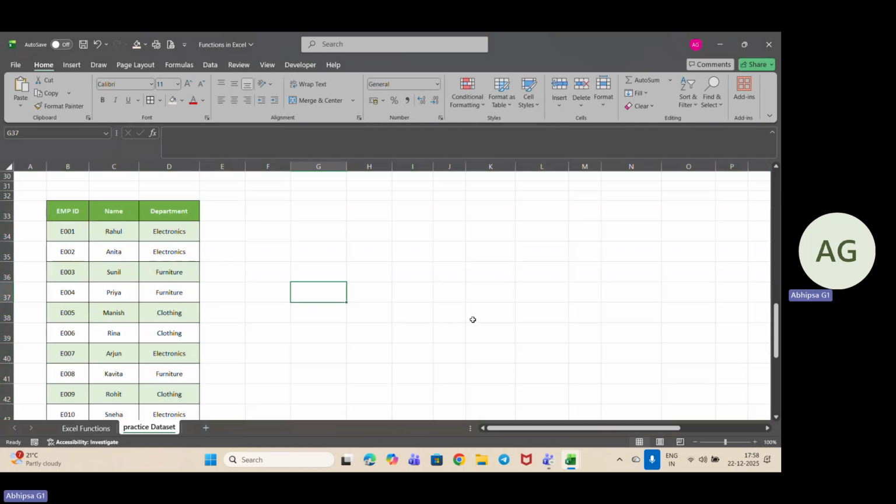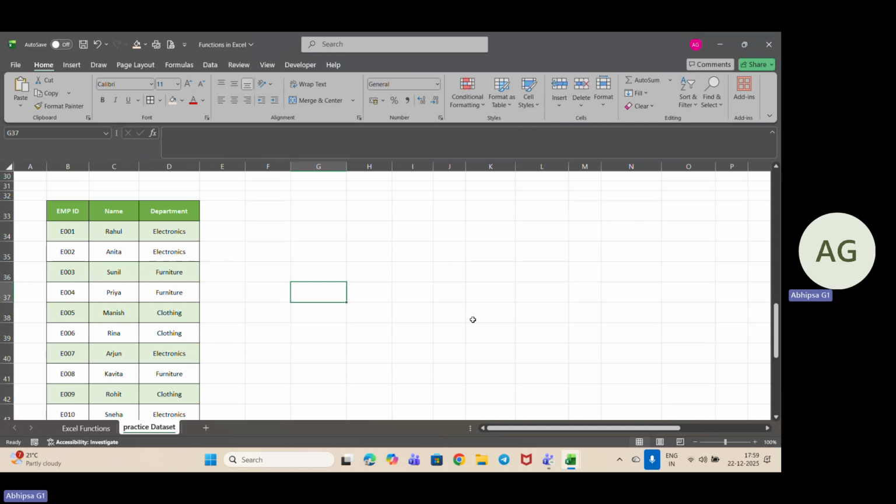Now we will be seeing VLOOKUP. VLOOKUP is basically vertical lookup. It searches for the value in the first column of the table and returns the value from another column in the same row.